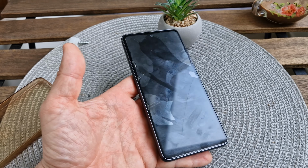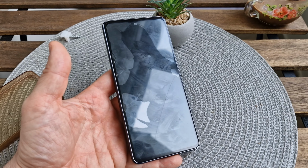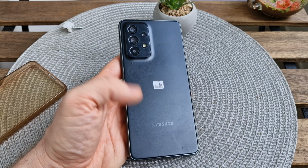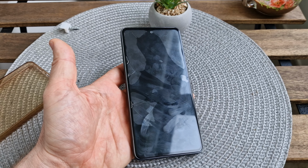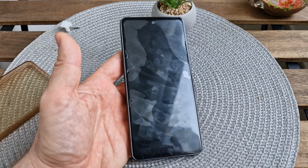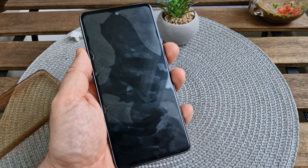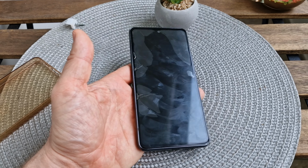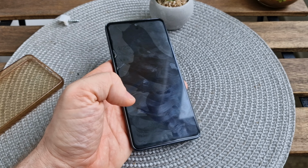It has a 5000 milliampere battery, and it has very adequate battery performance, especially compared to a smartphone that I've used, the S22 Ultra, which cannot handle battery stress very well. Unfortunately, I read a lot of customer complaints. It also has a 5000 milliampere battery, but the S22 Ultra drains the battery way faster than the A53. So that's a good point about the A53. It has smaller dimensions, a bigger battery, and it lasts. For those of you who are relying on making a lot of calls throughout the day, browsing and using extensively their smartphone, you would appreciate this lower performance out of the display, the cameras, and all of that.